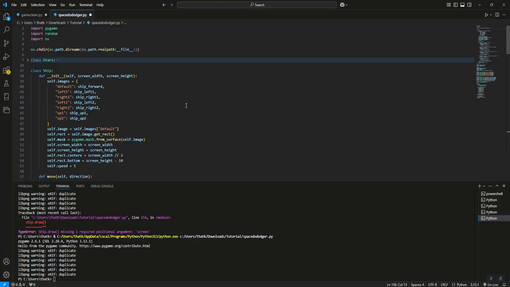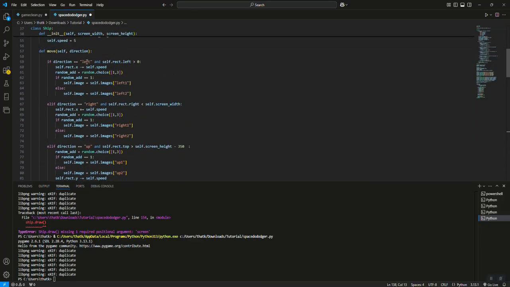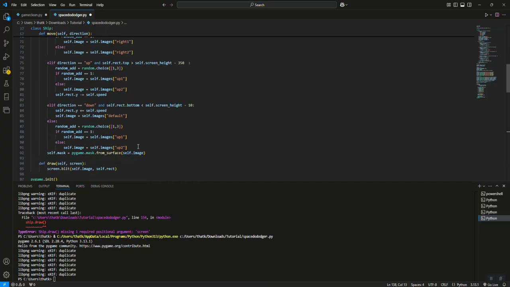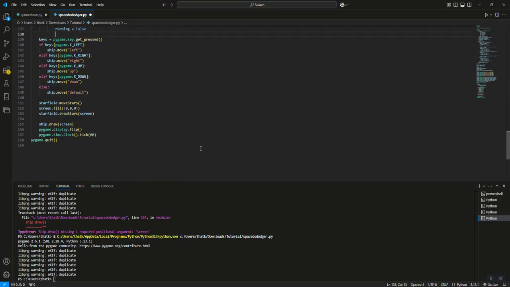And again, if we go back up here and look at this, that's where we're telling it, hey, left, do this, right, do this, up, do this, down, do this. And then if we don't pass in anything, or we pass in default, we'll do this.